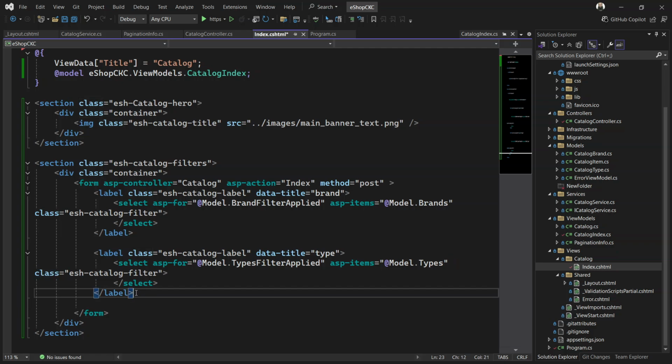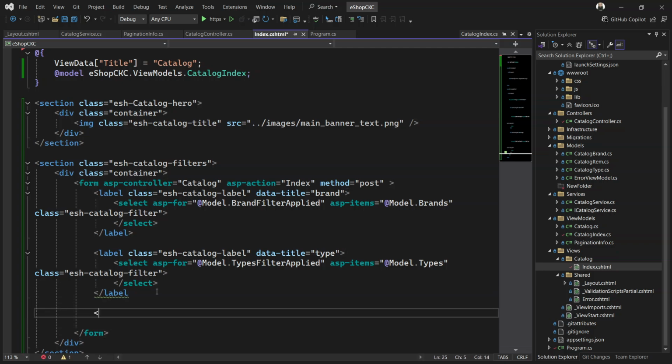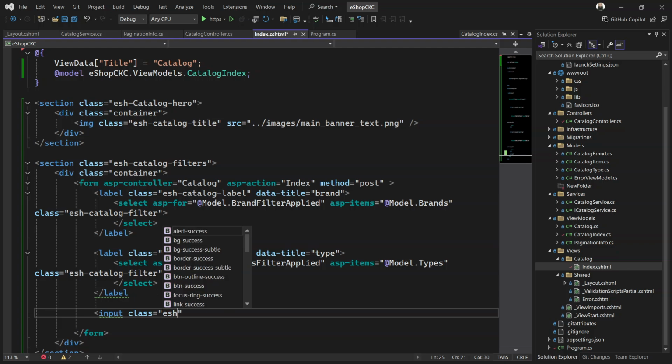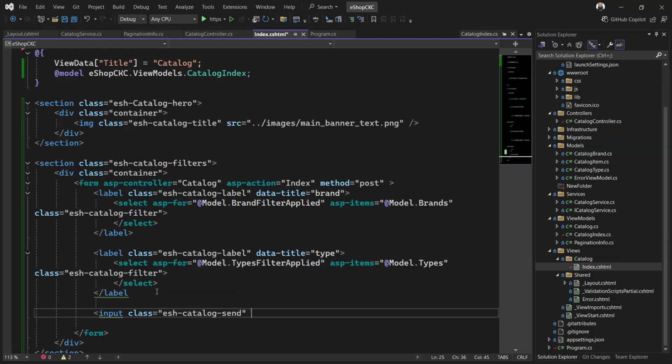And with this label being completed, let me just add in an input class, and this is going to be esh-catalog-send.